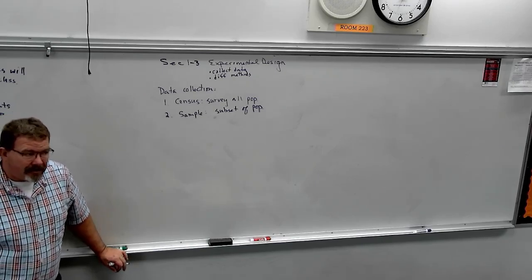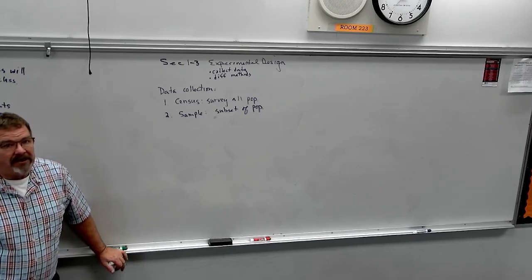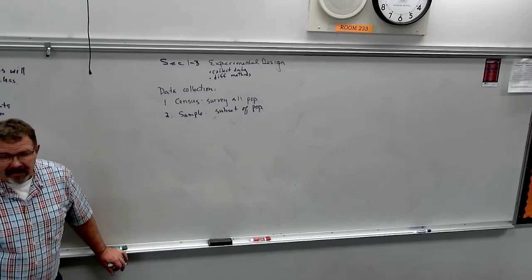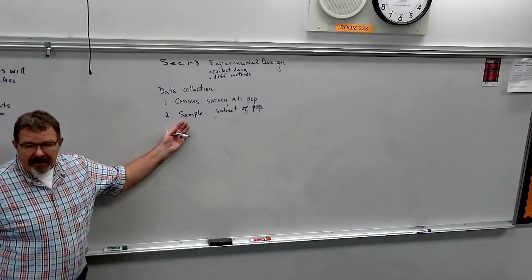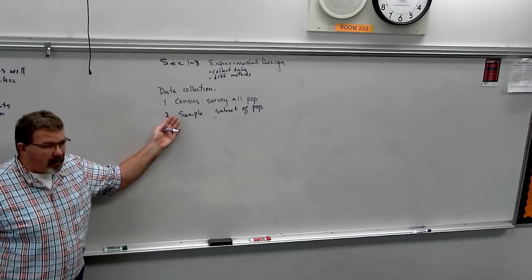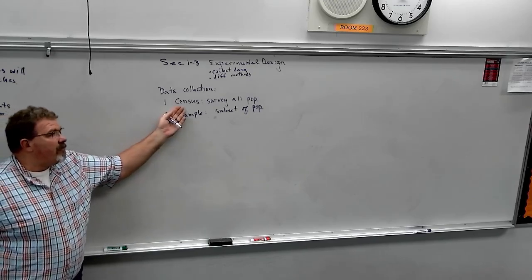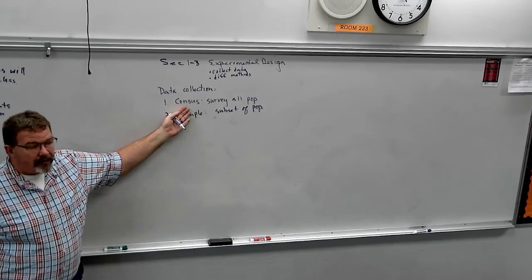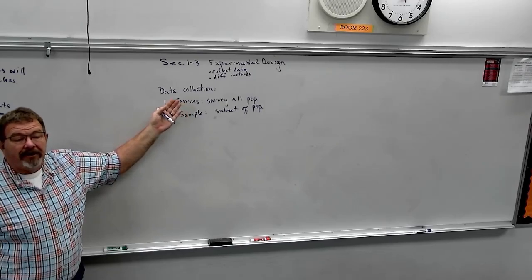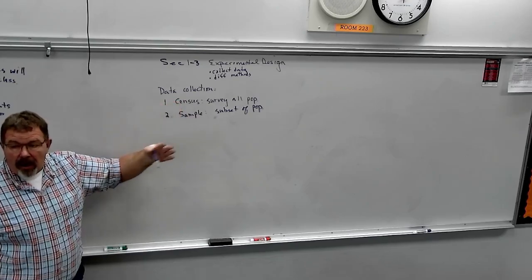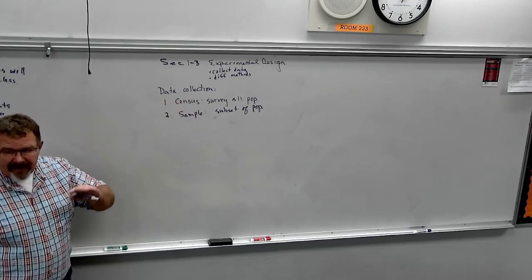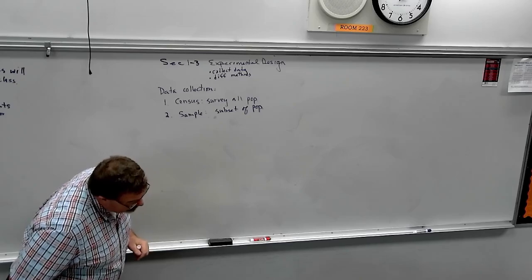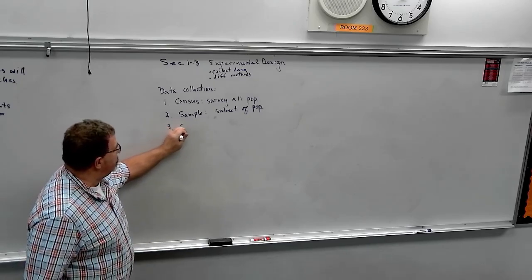Now for you, when you guys do your project, some of you might draw Boise, Idaho. Well, Boise, Idaho has way more than 10 gas stations. So you would do a sample survey, right? You're only going to survey 10 of them, not all 100 of them, okay? Some of you might draw Bonners Ferry, Idaho. Bonners Ferry, Idaho probably has 3 gas stations, so you would do a census, right? You would do all of them, okay? So see how we kind of think about how, and I'm relating it to your project as we do it, okay? Next one, a simulation.